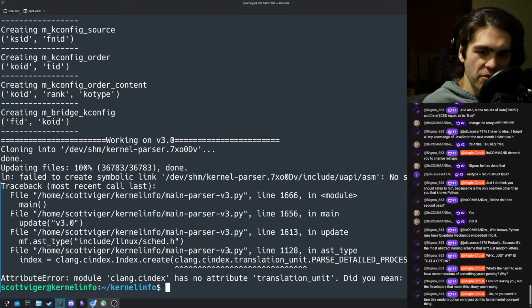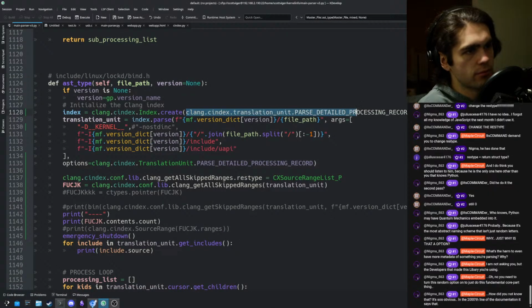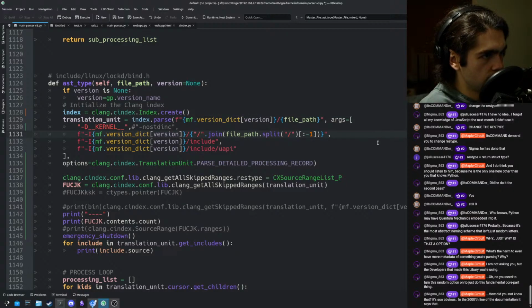Well, maybe the dev wanted to use the full freaking library instead of half of it. Are you kidding me? Did I, like, not remove... Bro. Enough is enough.